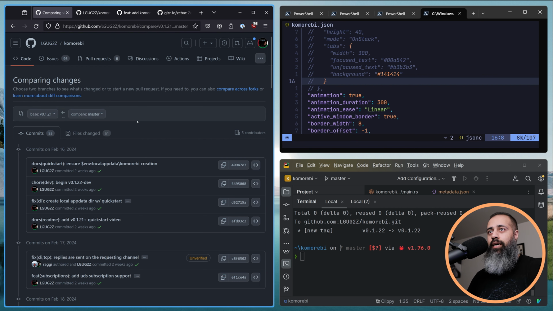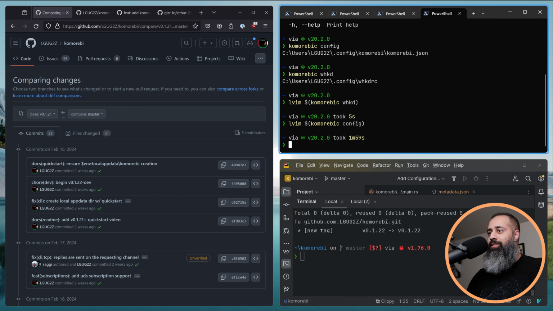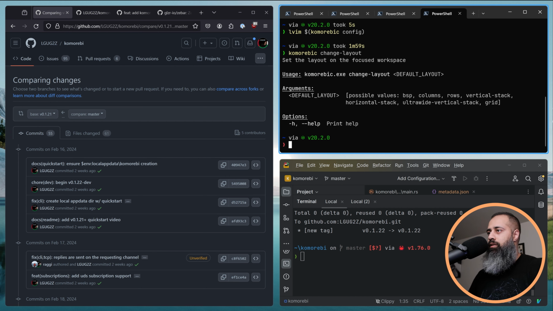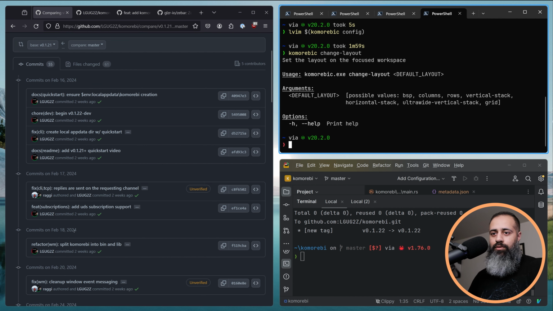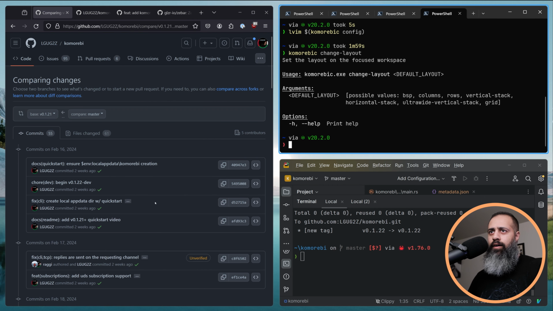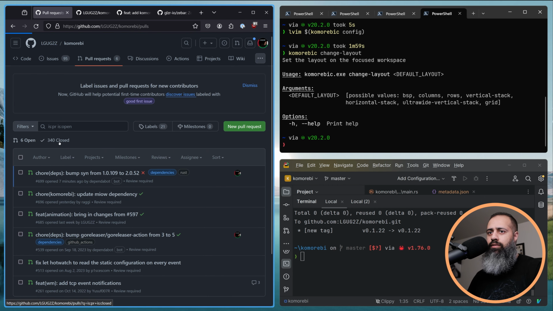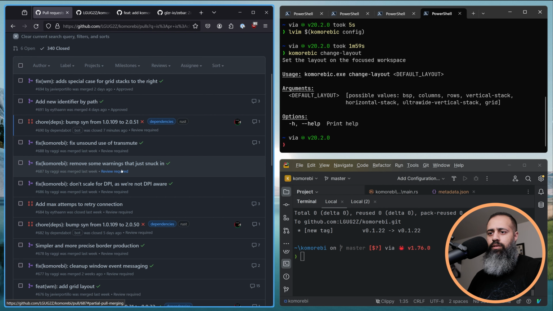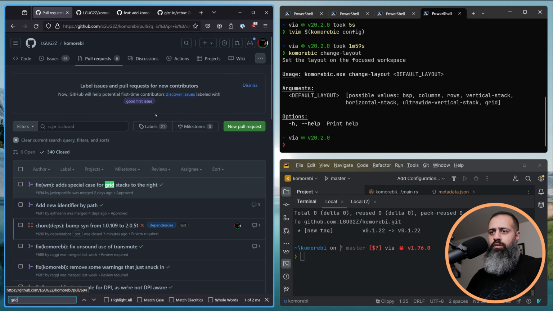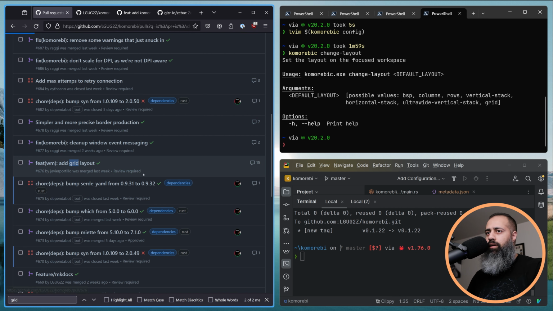Oh, how could I forget? We have a brand new layout in this release. We now have the grid layout, and this was done by the user Gatsu on Discord. Incredible. I think actually if we look in the pull requests, it will be one of the recently closed: add grid layout.